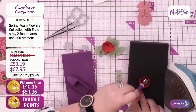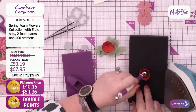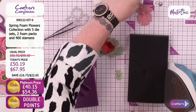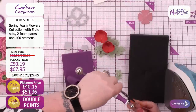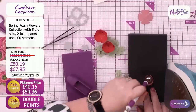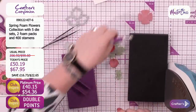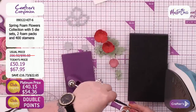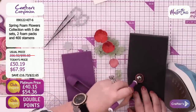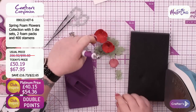So again, just giving it a wiggle. And I'm not going to distress these, just giving it a little wiggle like that. It just puts a tiny little bit of distress on your edges anyway. So, holding it on, letting it heat up. And they get a little bit staticky, so you end up trying to get it off and ending up covered in more foam than is on your desk. But it's all part of the fun. So there we go. So just move those.